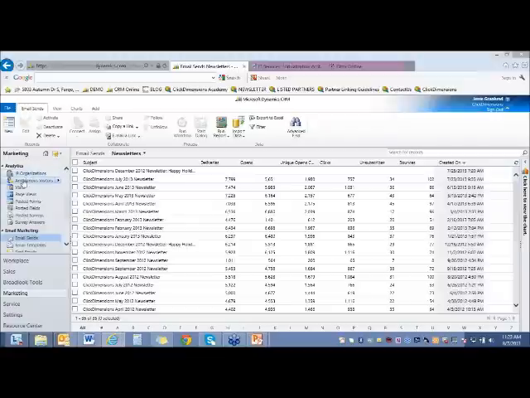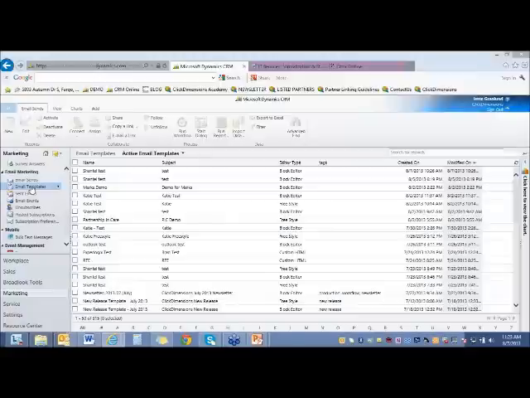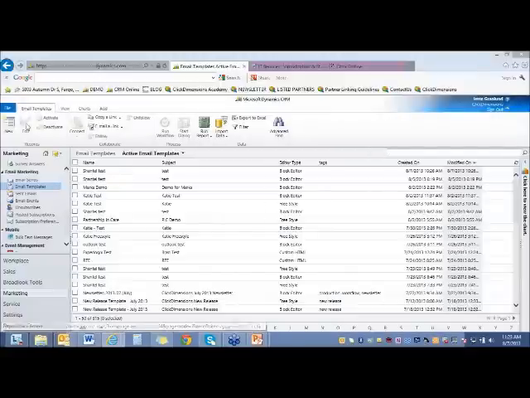So here's where all of your web traffic is going to feed into. You're going to have all your form inquiries, your survey data coming in here in near real time. So we'll touch on that in part 2, and we'll begin talking from an email marketing perspective right away. So here's where you're going to have your full email marketing functionality. You're going to be able to send out individual emails, bulk emails, and emails through workflow with CRM and ClickDimensions. You've got many different templates that you can use to create these emails, and if I go under email templates, this is where it's all stored.